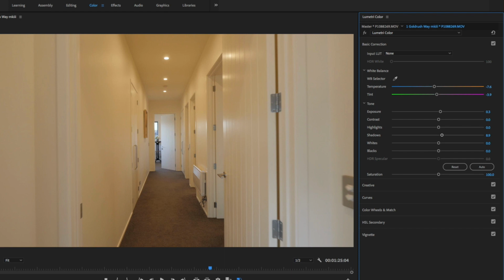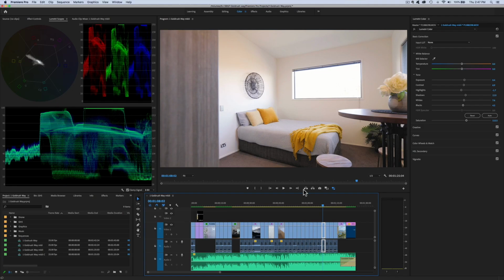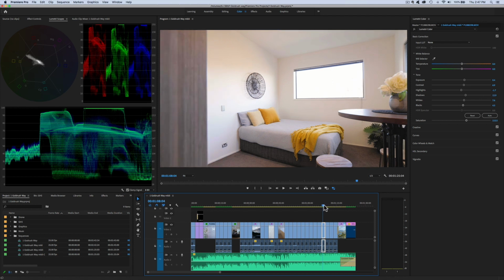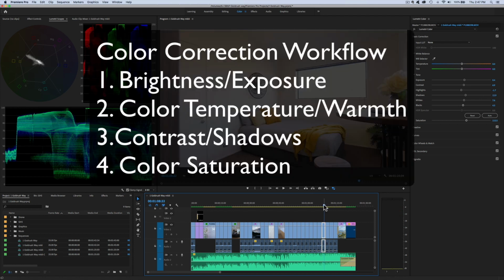Righto, I am going to go away now and I will color correct all these shots and then come on back. Righto, I have gone through and adjusted all those clips. So essentially my order of color correction is basically go through, check the brightness and darkness of your shot or the exposure. I then will adjust the color temperature a little bit to keep it nice and warm or neutral, and then maybe a little bit of contrast and lift the shadow a little bit in the dark areas on the interiors. And that is essentially pretty much it.